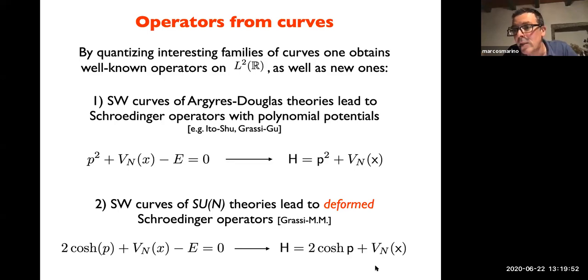When you solve the integrable system, you want your wave functions to decay very fast, and this imposes strong conditions in order to have a well-defined spectrum. So our quantization conditions for this kind of Hamiltonian are much more relaxed than the ones that you would use in integrability. But you cannot solve our spectral problem with the solution of the integrable system. It's not that you can deduce one from the other. If you give me the solution of the Toda hierarchy for SU(4), I cannot really solve this Hamiltonian just with that information. It's a different spectral problem.